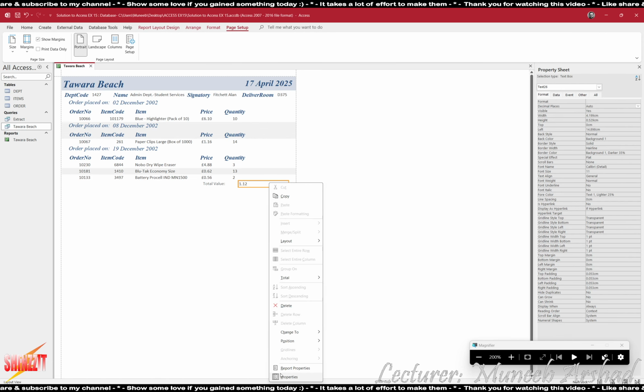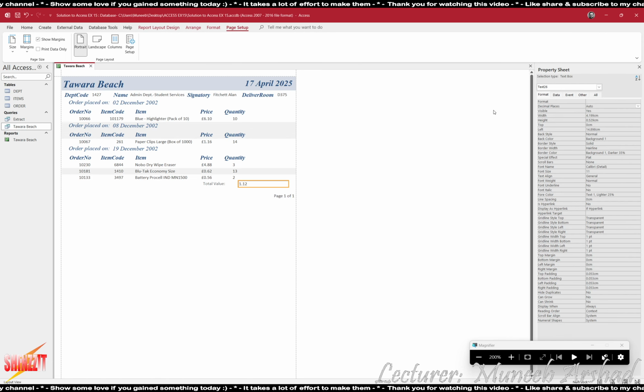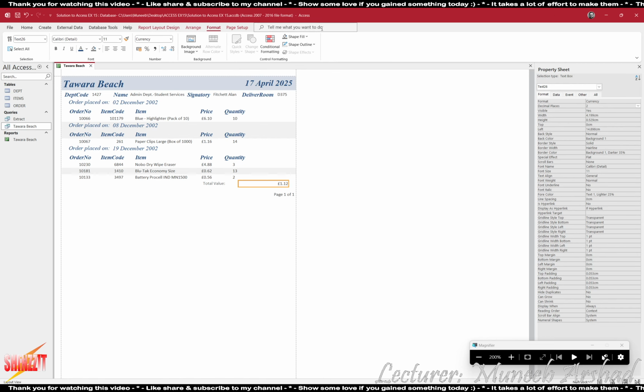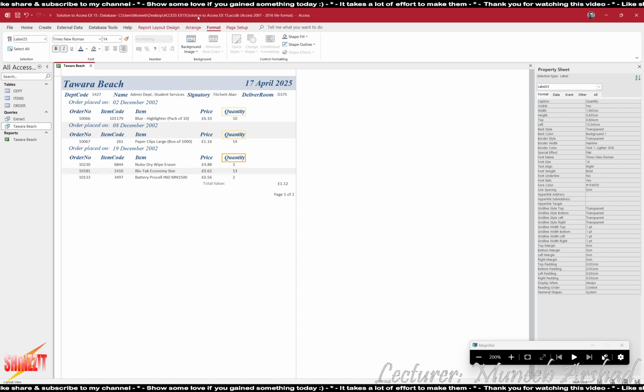This needs to be what? Currency. Format, shape outline needs to be transparent. Let's look at this. Click on format.